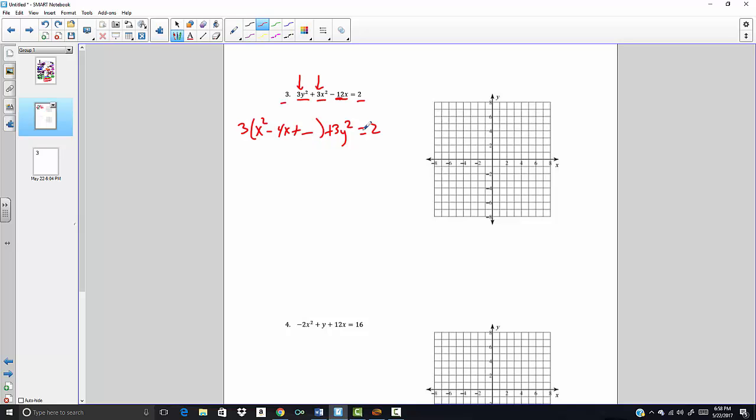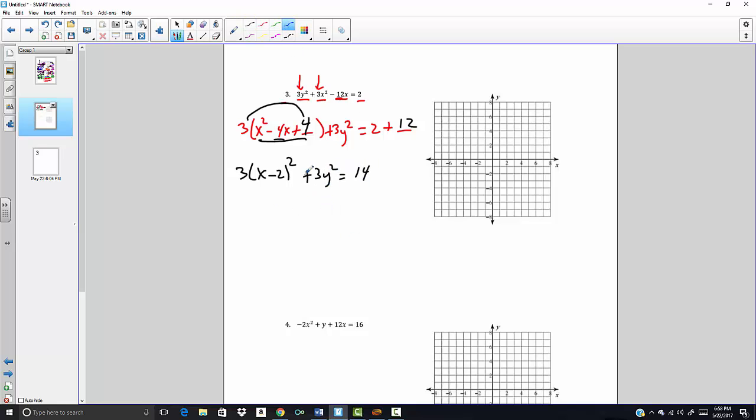And then I added a blank here, so we can complete our square. Half of negative 4, as you recall, is negative 2. Square that, 4. 3 times 4, 12. So this would have been nice, except 2 plus 12 is 14, so I'm pretty sure that's not going to work out nicely, but we'll do the best we can. So we have a complete square here. It's going to be 3 times x minus 2 squared, half of negative 4 is negative 2, plus 3y squared. This is equal to 14.